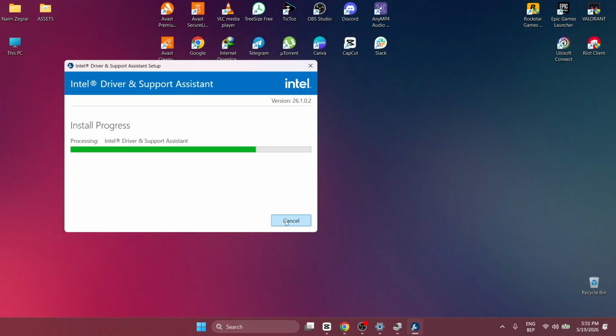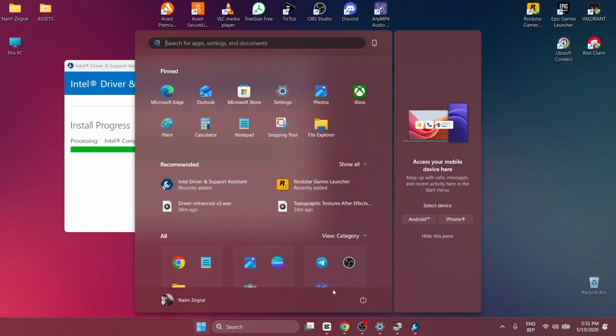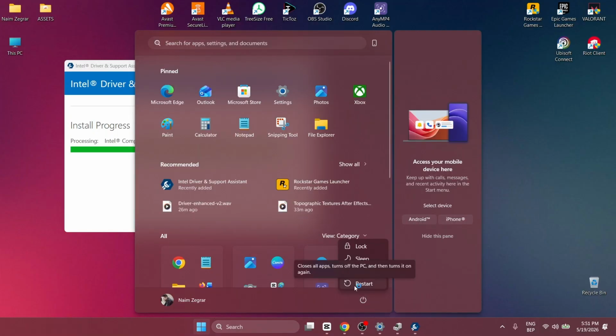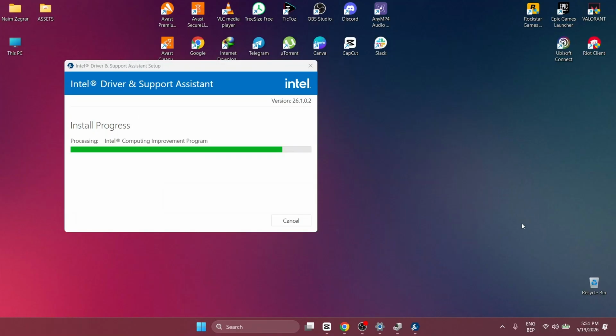After installation, restart the PC completely. Now you can test games, the GPU control panel, external monitors, or performance behavior. You're checking whether the driver downgrade problem is actually gone or not.